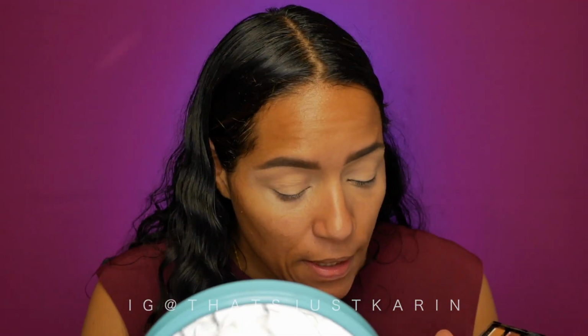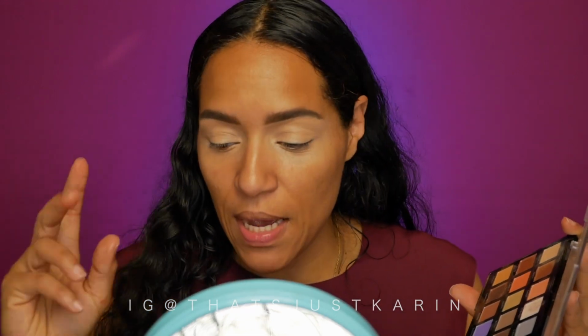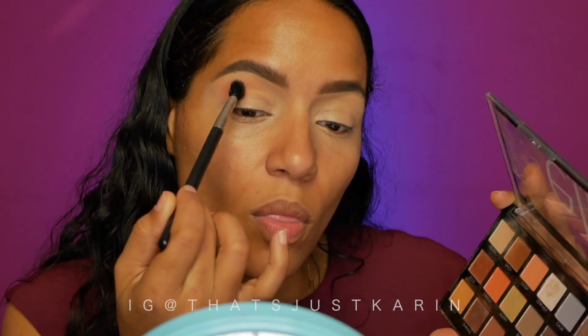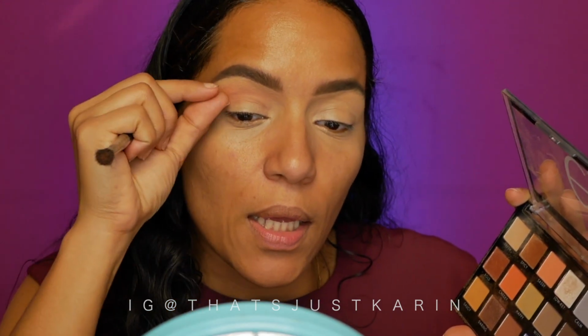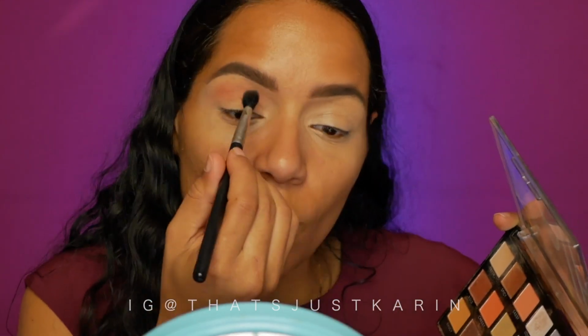All right, next color. We probably don't have to do all these colors, but to be on the safe side, let's try it anyway. So since we already got the palette here, why not? I'm gonna go in with Sassy and staple that on. And I'm only going to be stapling it in above the crease area. So above the crease in between there and there.